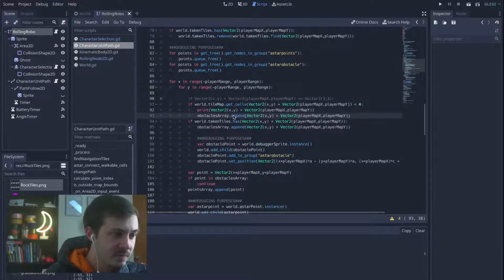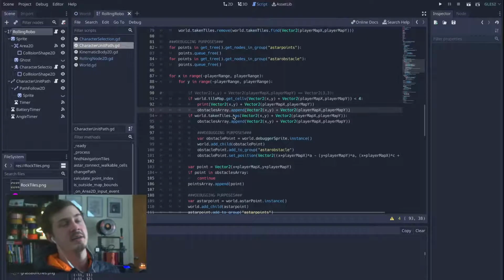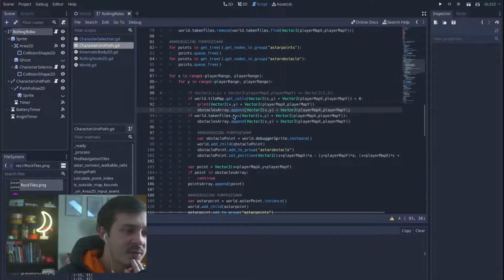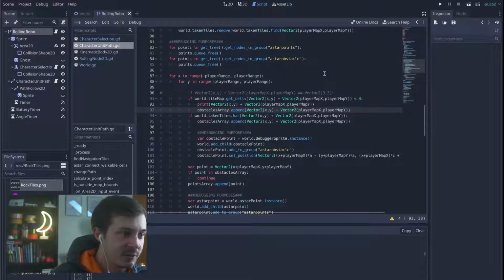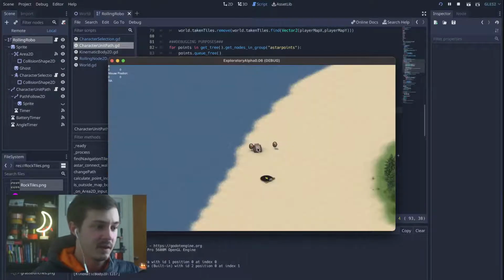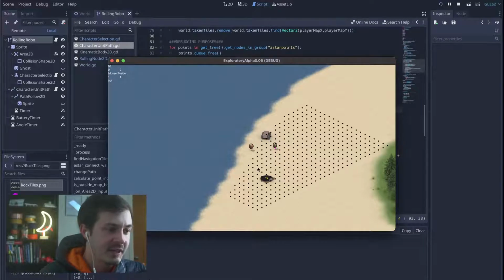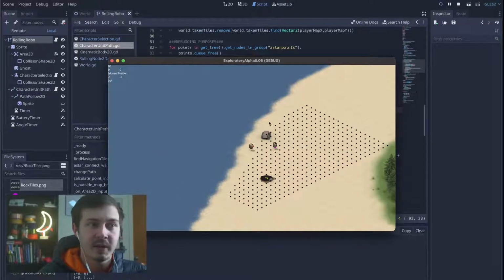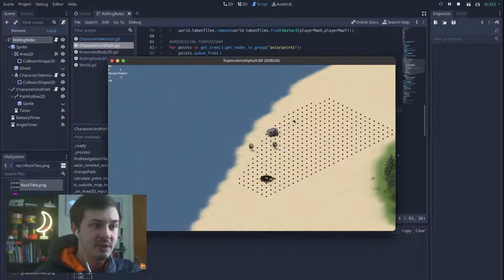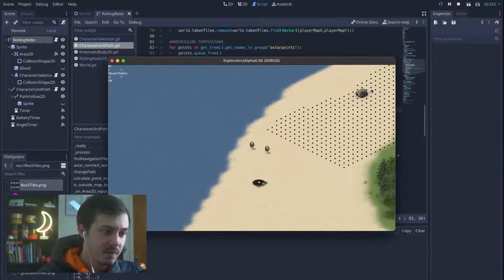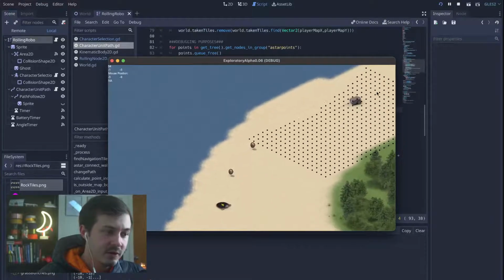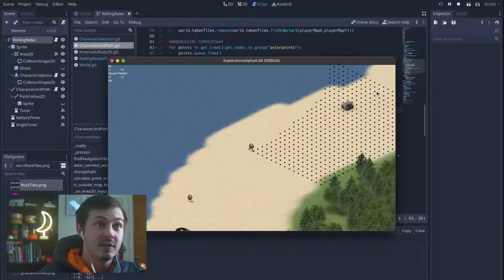So let's see here. Right now I'm trying to fix my pathfinding for the robots, because I'm trying to get them to not be able to walk on the water, essentially. Because you can see right now when I click play, if I take my little robot guy, it's kind of finding the outline of the path for the water, but it's not really doing it correctly, and I'm not sure why. I have no idea why it is doing that.